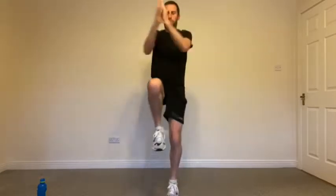And as I said, you can take it a little bit tougher if you want. If you want, bring a little bit of a bounce, a little bit of a hop on that standing leg. But again, that's going to add more pressure. So stay at an easier level if you need to. Doesn't need to be big, just a little lift. And because we're bringing in that little bit of a hop, there's going to be a lot more effort needed as well.